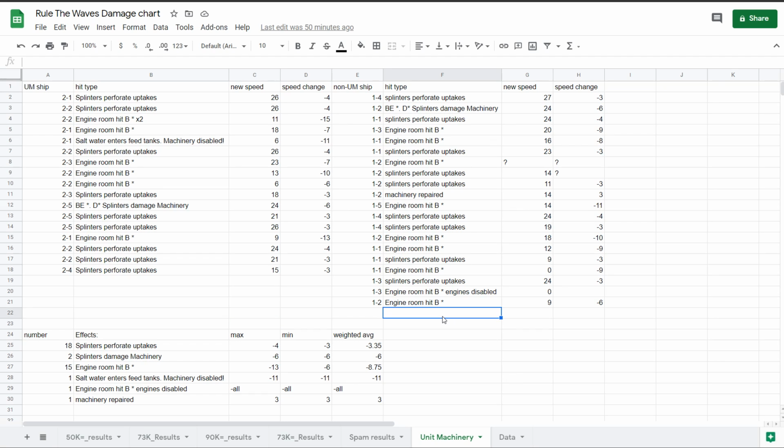So we had a number of times where ships got hit and the belt extended and took flooding damage, or splinters damaged the hull, and that caused flooding damage, and various other effects caused flooding damage and reduced the ship's speed due to buoyancy loss. But these were all of the critical hits and propulsion damaging hits that occurred. So we can see we've got 4 playthroughs as the unit machinery ships. These were all the critical hits that occurred here.